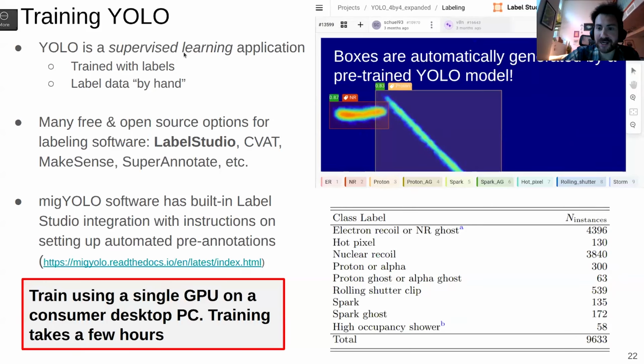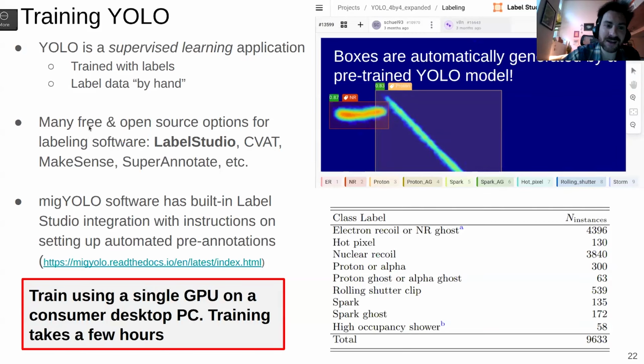If you're working on an application where you need to hand label your data, there's a lot of free and open source options for labeling. I'm highlighting Label Studio here because that is the software that we use in Migdal to label our events. But there are other alternatives available. The reason I'm emphasizing free and open source options is that computer vision is a big field, not only in academia, but also in industry.